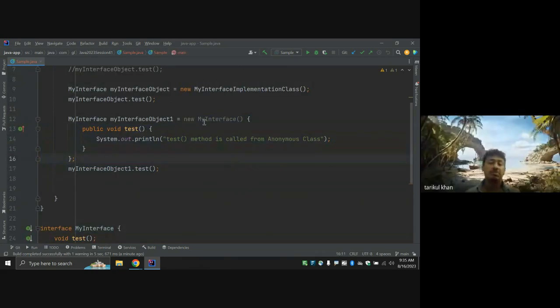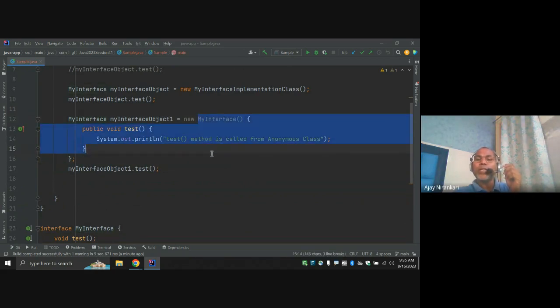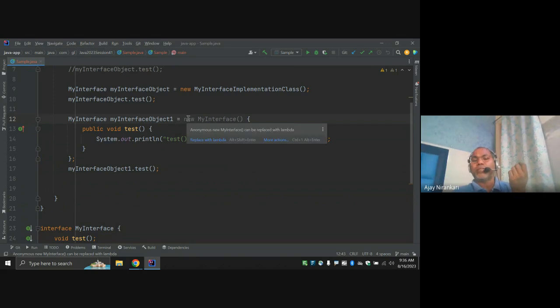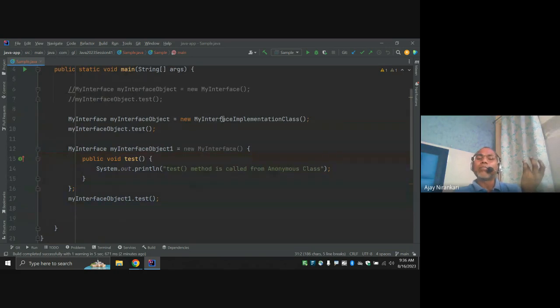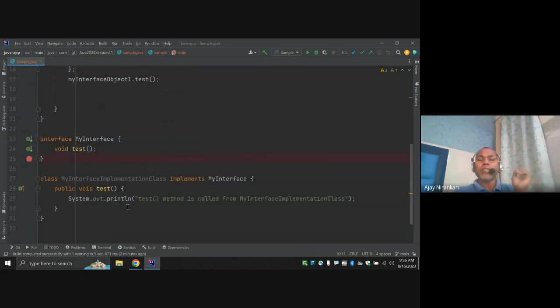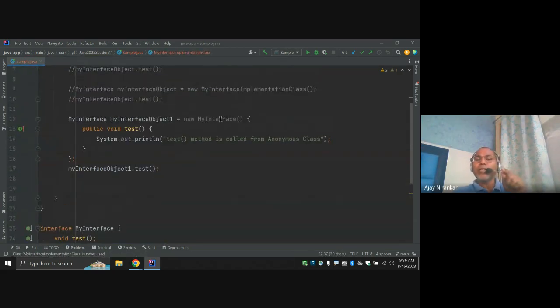But the anonymous class is the place where you're writing the code at the same place you're creating the object as well. Here you are creating the object, but here you create the class, and the object later, maybe I can create the object or I cannot. Let's say I'm not interested in creating the object, but still this class exists. But in the case of an anonymous class, whenever you write one, you must create the object at the same time. While creating the object, you have to write the anonymous class.